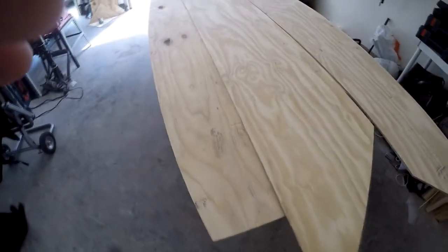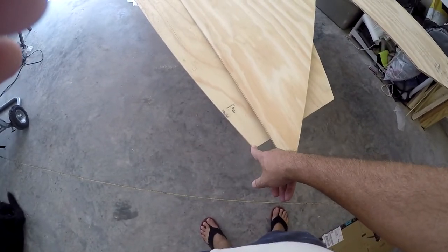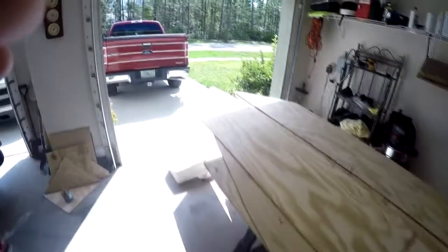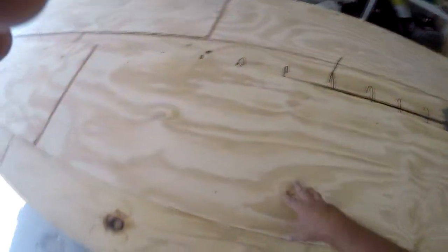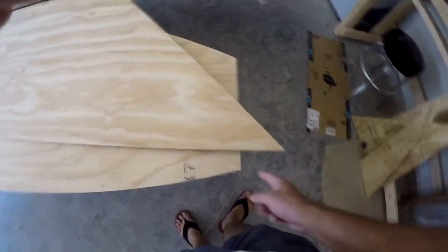So if I'm looking at the picture, it looks like this point here should start right there. That would be my starting point. I guess that looks right. I mean, obviously this board, the sides, is obviously going to be longer than the bottom because it's got a wrap — it's got a long distance to go. So I'm guessing that point there needs to go right there, as soon as I figure out how to stand this thing out.